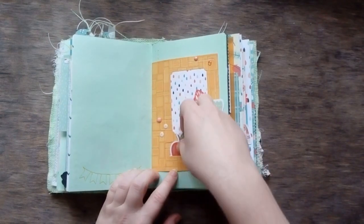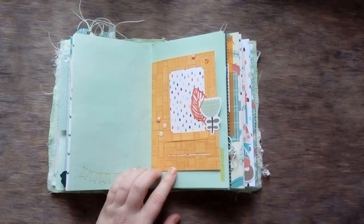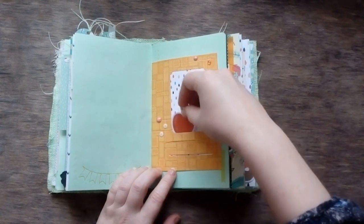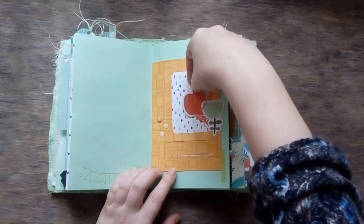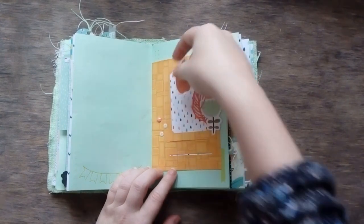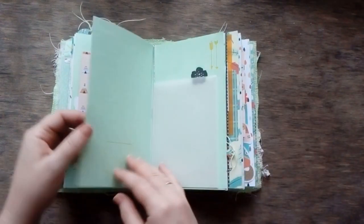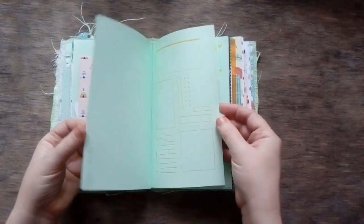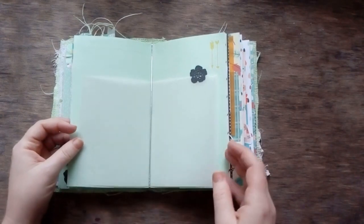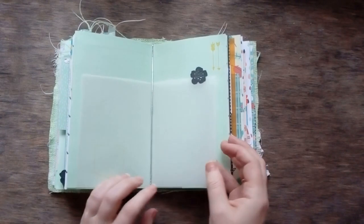So this one is also a pocket, and also it is the place for pictures. You can put the card in here and fix it there, because you can use it like that, or use it like this, yeah. Okay, some more stenciled pages, a piece of vellum for you to draw or trace.